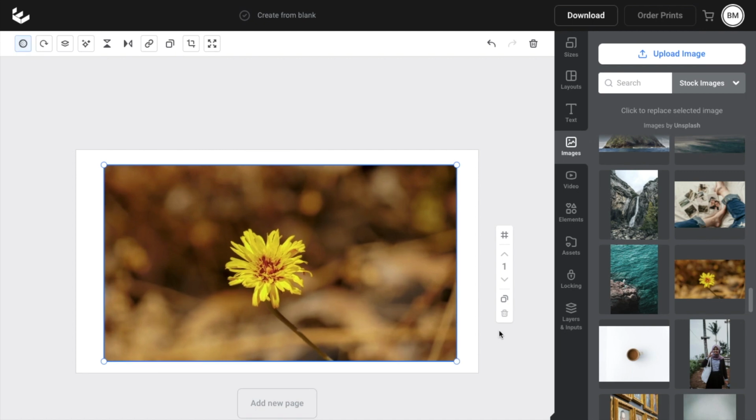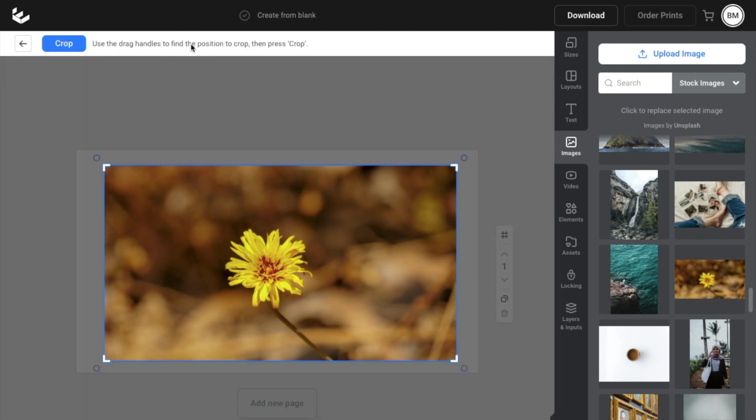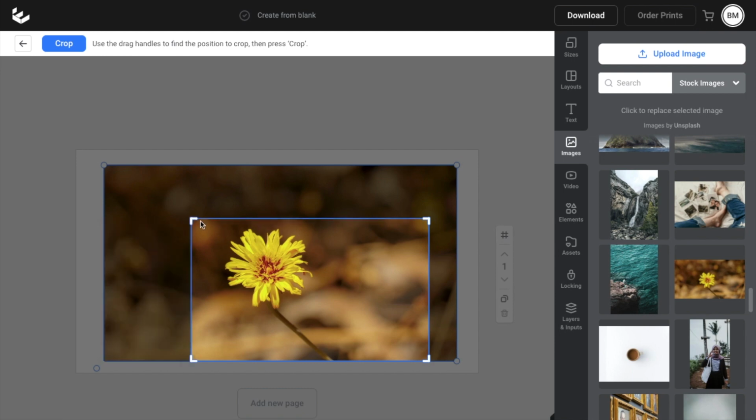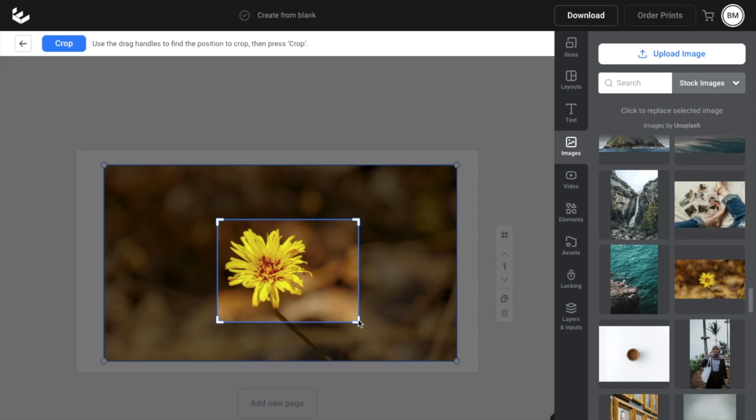majority of the background, the simplest way to do it is to press on the image, go to the top left hand side of your screen to these options right here, go to this option second from the right that says crop right here. And if you were to press on crop, now what you can actually do is crop the image into what you want. So you can drag the corners, do whatever you have to do, just like that.